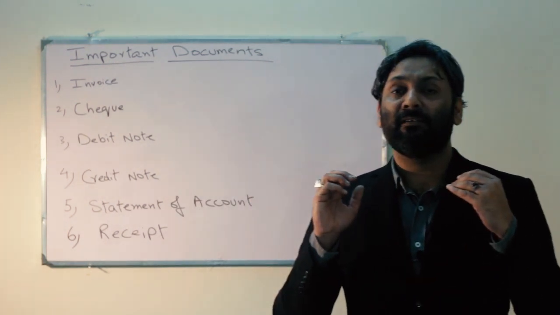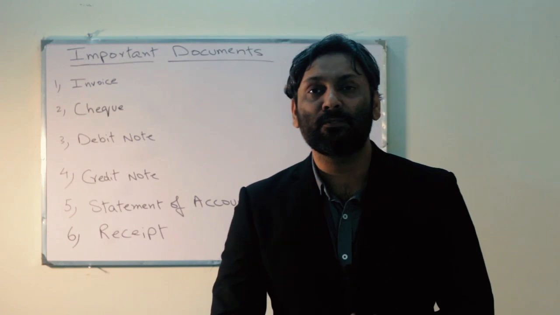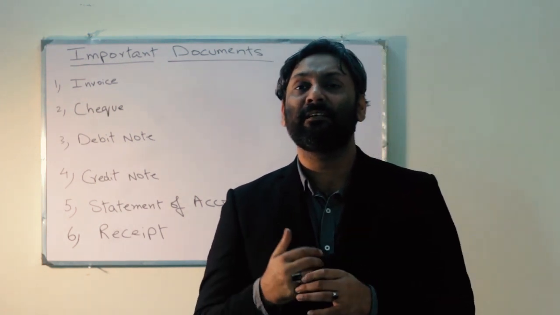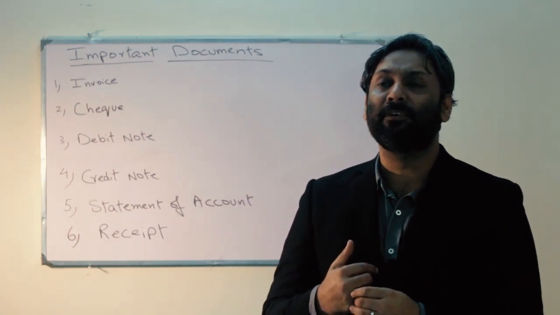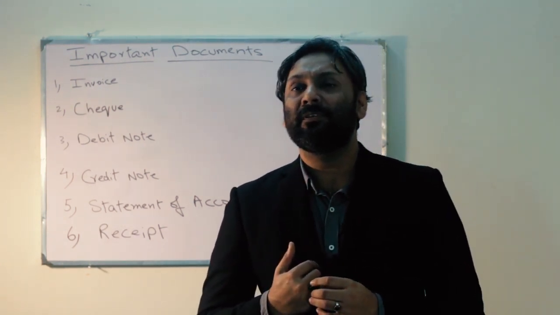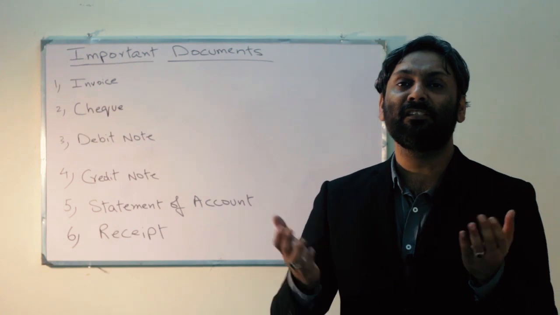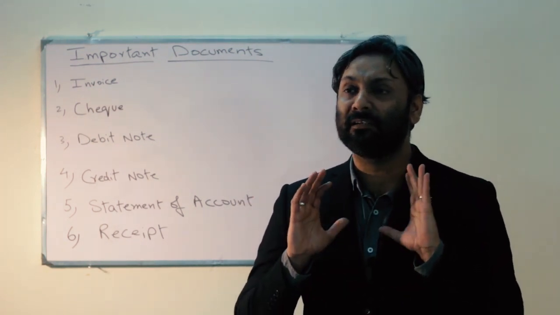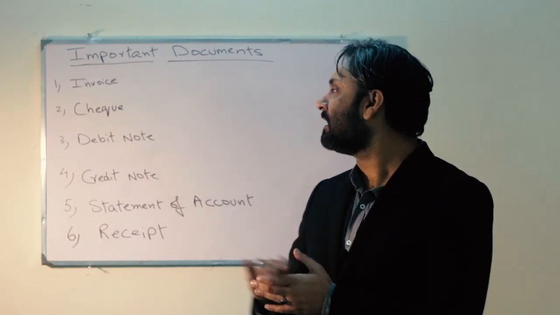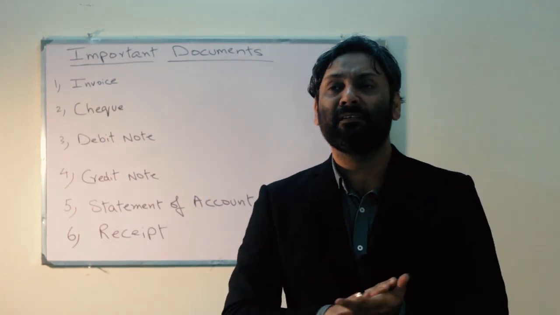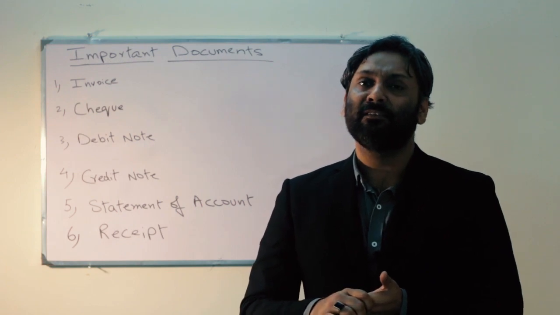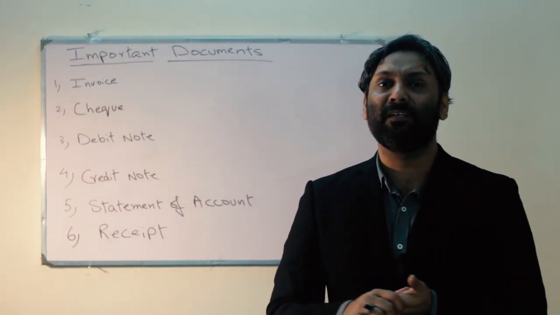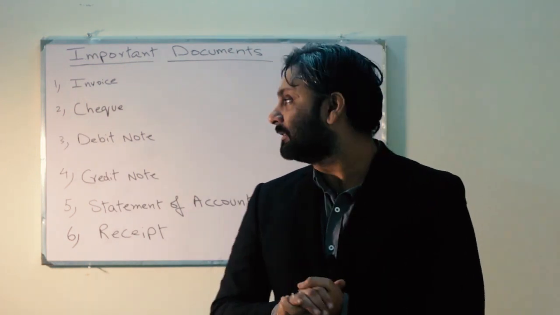Now, when we are selling our goods to our customers, sometimes we are going to sell them for cash, and sometimes they are not going to make upfront payment, and we are going to ask for it at a later period of time. That document which helps us in asking for the payment that has not been made yet is called an invoice. So an invoice is a document which is a request for payment from the customer.